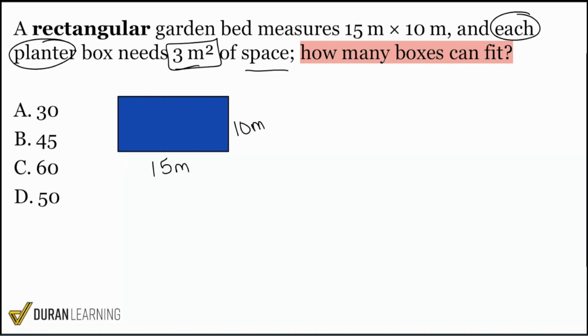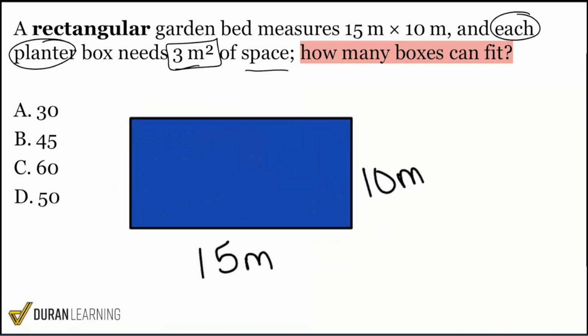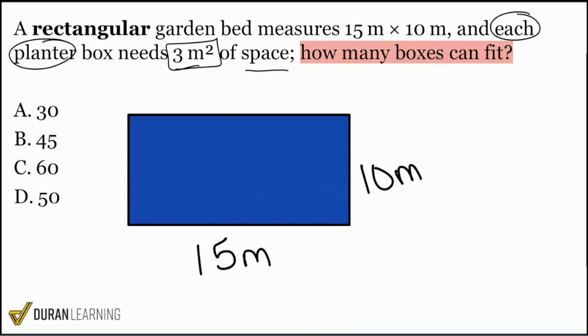So if I want to go ahead and illustrate this, let me show you what this kind of looks like. First, let me grab what exists. Let's make it a little bigger. And everybody, here's what's going on. This is our garden. All of this area here is a garden. And we can say that, hey, this planter box takes 3 square meters of space. We got 3 square meters of space over here, 3 square meters of space over here.